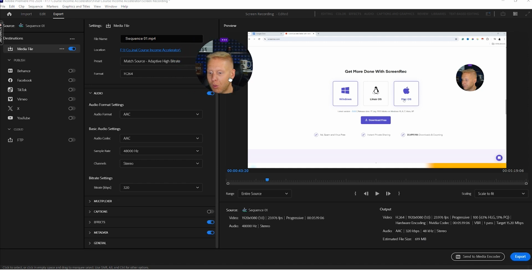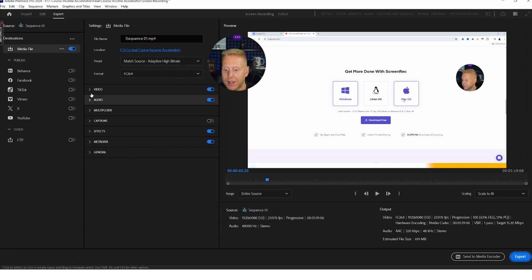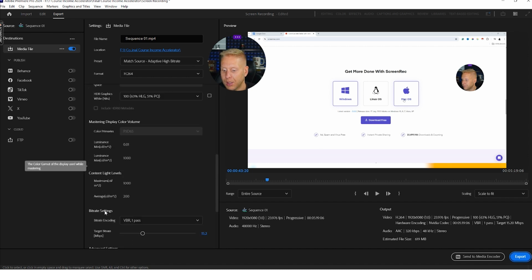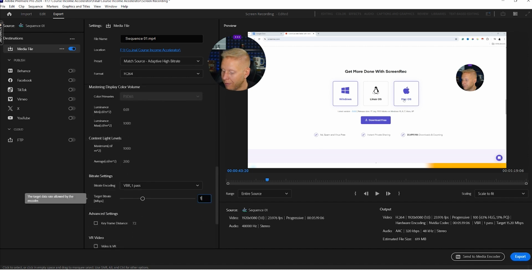This is pretty good. If you wanted that number to go down to control file size, just check your video quality, but you would just play with this number down here. If I put that down to 10, it'd be 412 megabytes then. And just remember, anything at 2000 megabytes and over is going to be too big for the one platform we're working on right now, Udemy. But if it's anything like 1900-something and some change, that should be the highest you should go.